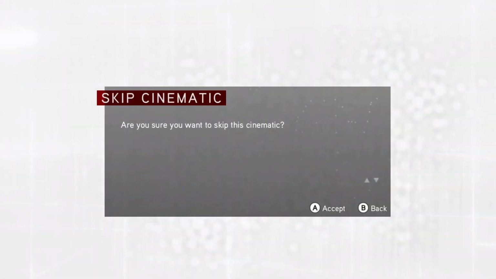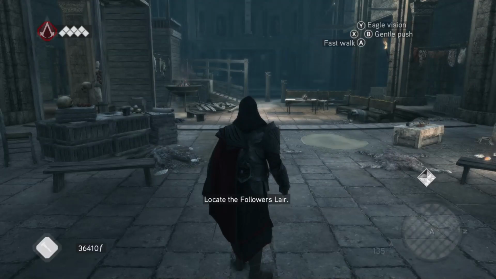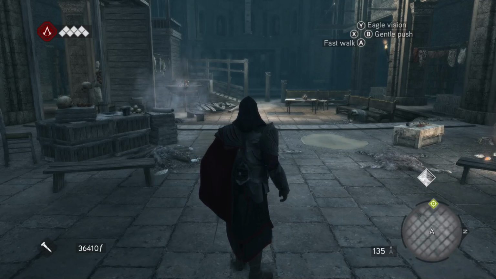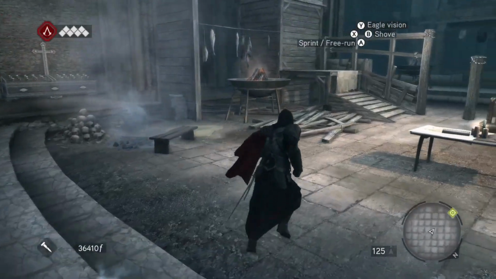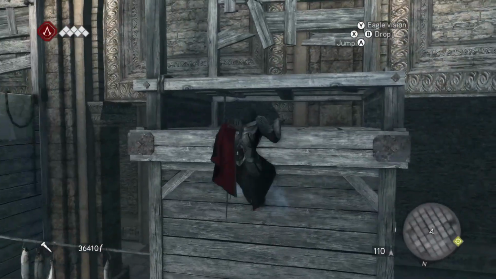Skip cinematic. In between the corner, I got something to drink. There is a flag in this room. Question is how to get up there. Let's figure it out. Let's start going down the normal path.